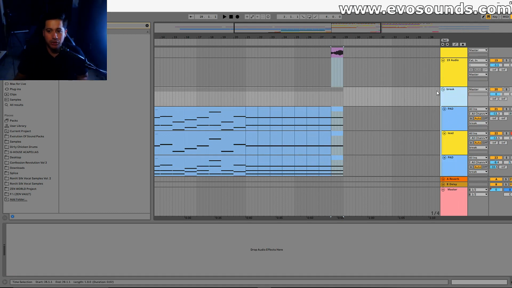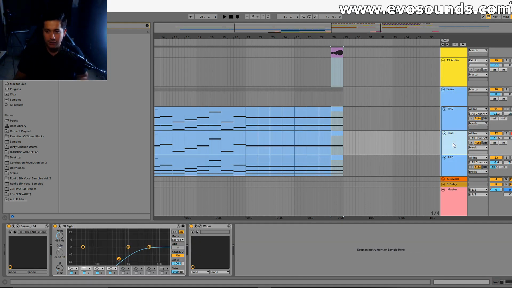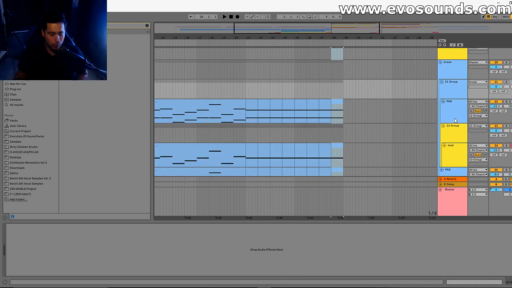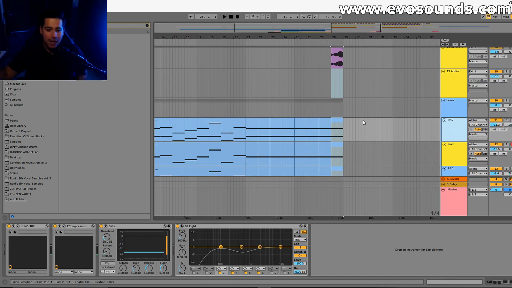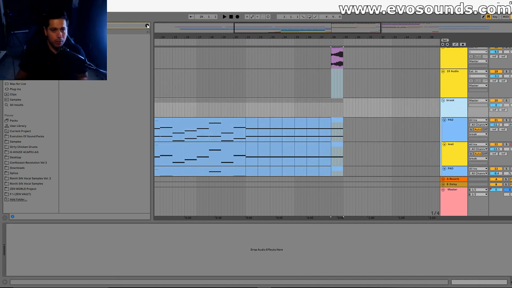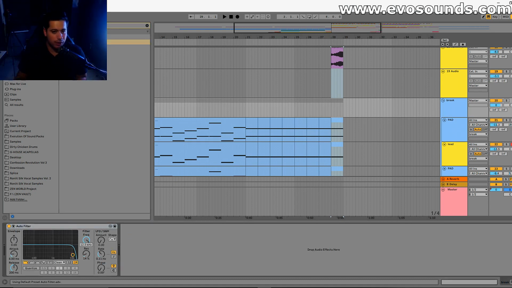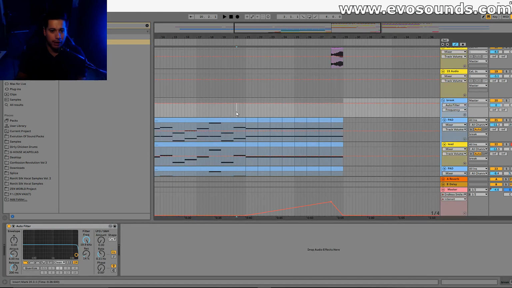And the good thing about Ableton is you can group stuff continuously, like group within a group within a group, so you can't mess anything up. You can just throw all the break groups you have in a big group and just filter that whole group. So we're going to use the auto filter for that, and we're just going to start to fade it out as we approach that.